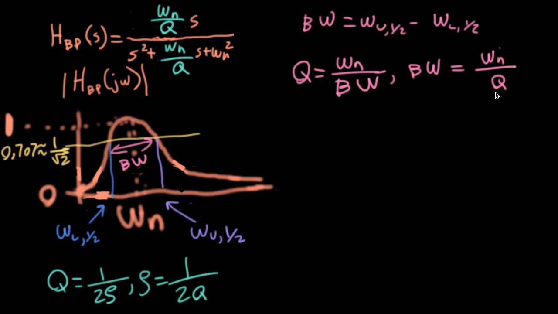And it turns out that this Q is equal to the natural frequency over the bandwidth. You can look at the textbook for a proof of that. Or similarly, the bandwidth is the natural frequency over Q. So Q and bandwidth are reciprocals of each other. As you turn up Q, the bandwidth gets smaller. But notice we have this omega N sitting here. So what this means is that if you fix Q and you change omega N, the bandwidth is automatically going to change as you scale omega N up and down. And that's tremendously useful from a music application standpoint.